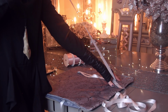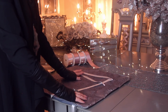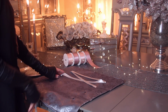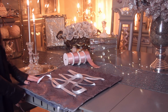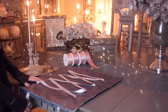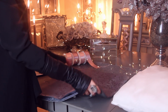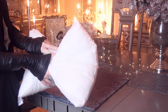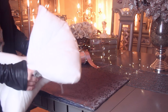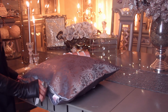Once the end of the lace is outside, you can now create the next X. When you create that X, you'll notice that the end of the lace is inside. So you'll have to cross it, place it outside, and then you can create the next X. After that's done, the only thing left to do is to add your pillow. I suggest you turn the cover upside down so the pillow doesn't get tangled with the lace that is staying inside. Once that's done, just fluff it up, and these are the final results.